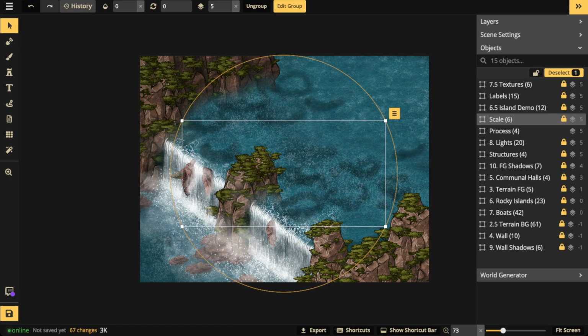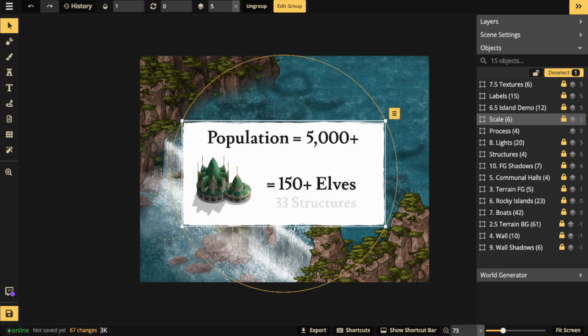And the way that I decide population is going to also determine the scale of your stamp. Now I want about 5,000 plus. And I'm going to have each structure have 150 plus elves. That's their capacity. And the reason why I have a high number like that is because these elves are communal. They share their space, they share food, they share their domiciles. They live together in a communal way. And so it's okay for me to decide that these buildings can carry a lot more people than, let's say, a human city that prefers the privacy of their own homes. Maybe elves have no issue with sharing each other's space.